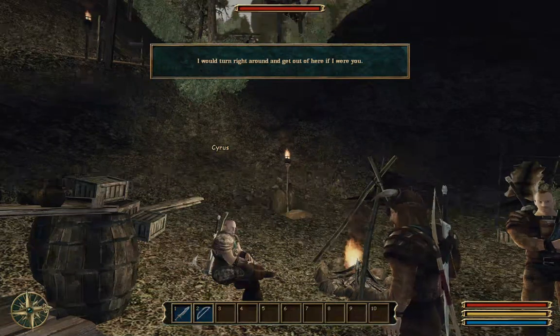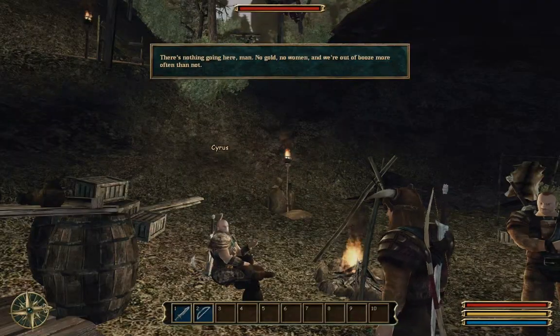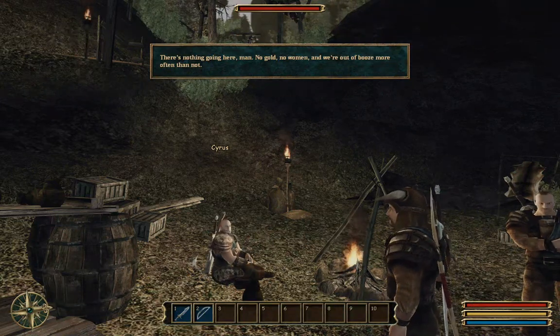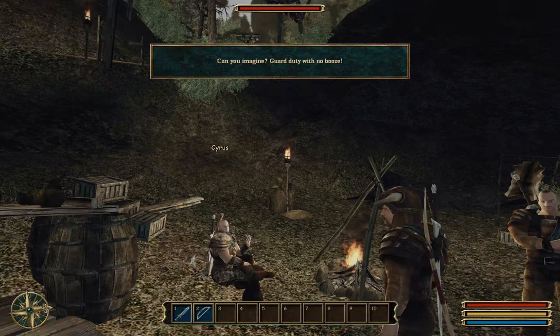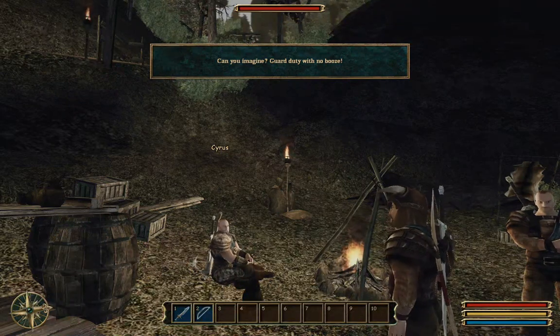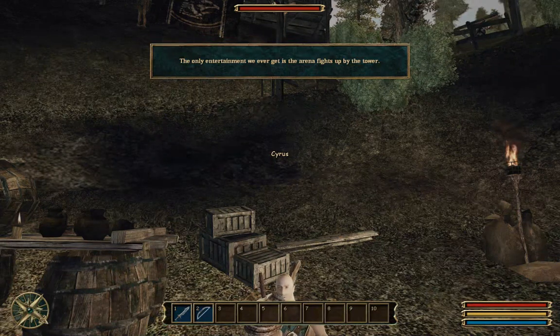I would turn right around and get out of here if I were you. Why? There's nothing going on here, man. No gold, no women, and we're out of booze more often than not. Can you imagine guard duty with no booze? The only entertainment we ever get is the arena fights up by the tower.